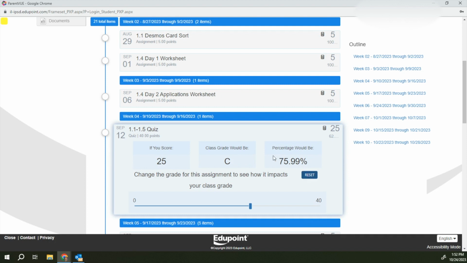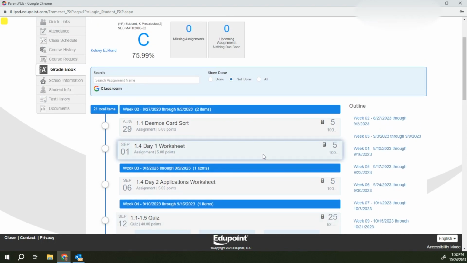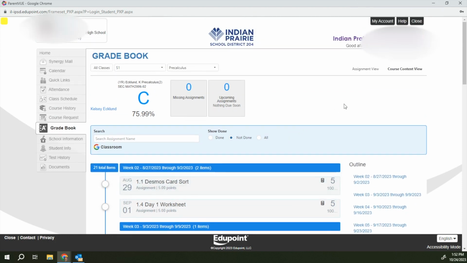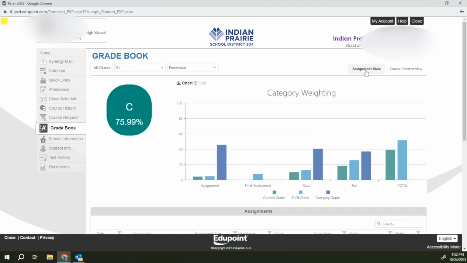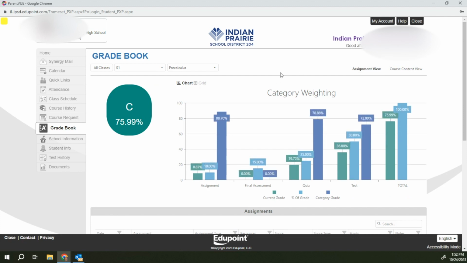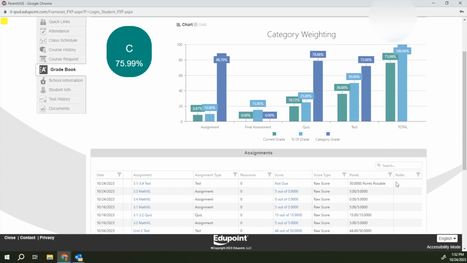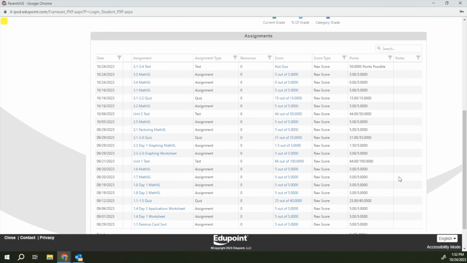Now, let's say that you've looked through the gradebook and you would like something that's set up as a more traditional gradebook to give you the overview of how your student is doing. You can do that by coming back to the top of your screen and hitting the assignment view. Now from the assignment view, this will break down all the different categories that your teacher has set up for you, whether those are daily assignments, the final assessment or final exam, quizzes and tests, and then overall, how is your student doing there? Then when you scroll down, this will list every assignment that's currently in Gradebook, starting with the most recent assignment and working your way down.